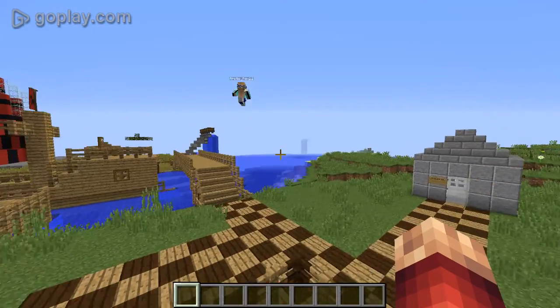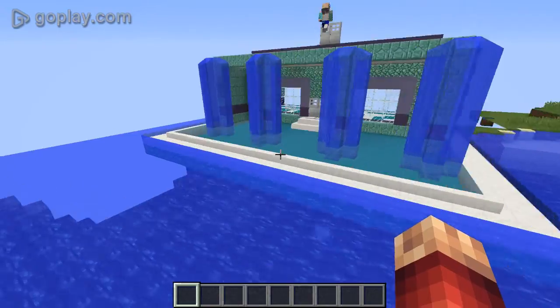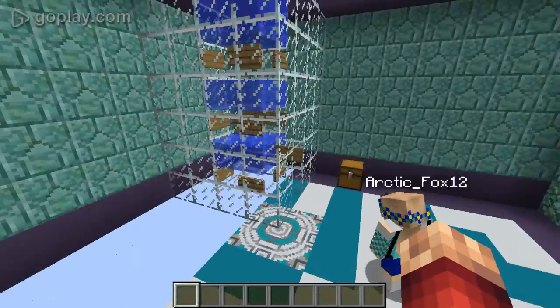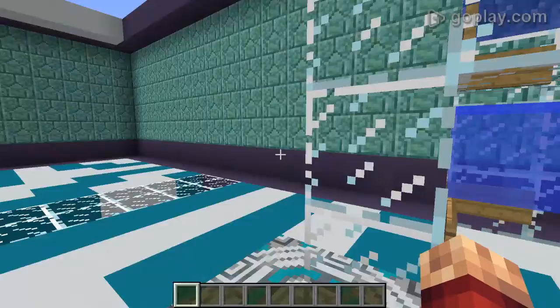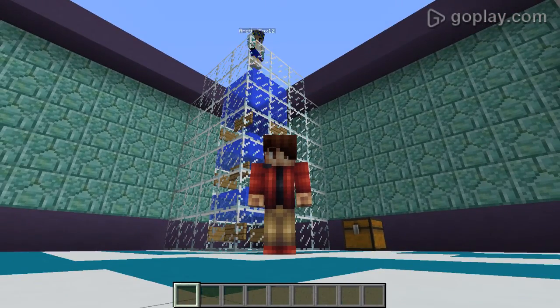Let's go. Oh, look at that. Okay, it's loading in. All right, look at that. That's a pretty cool house. And she's got a working water elevator too. Well, actually, spoilers, I actually helped her with that. I already know what it looks like.